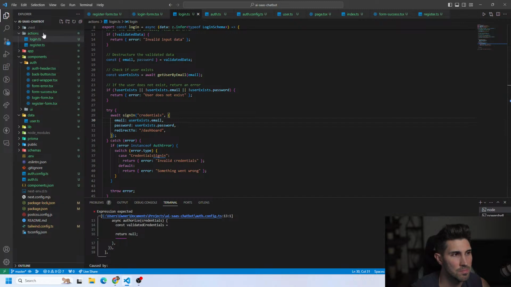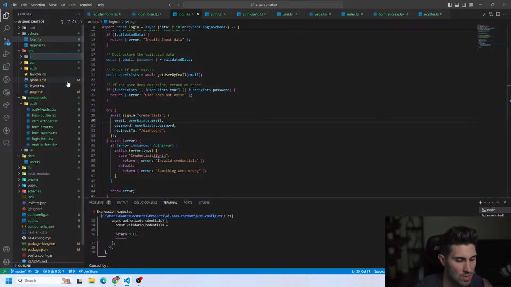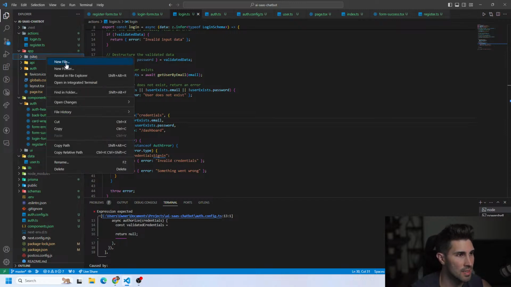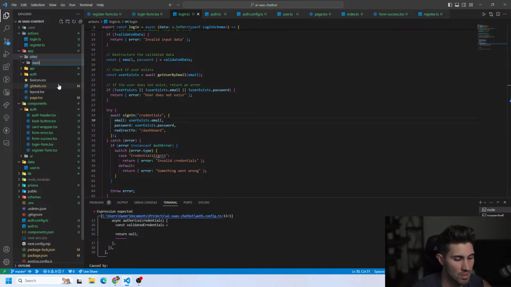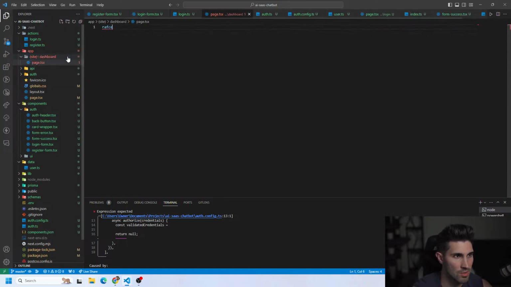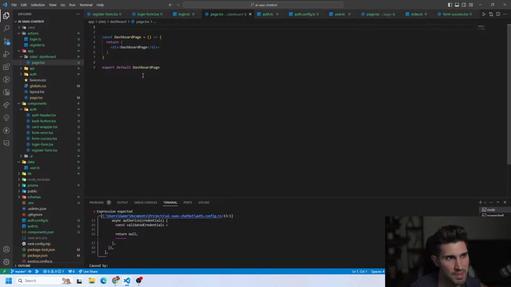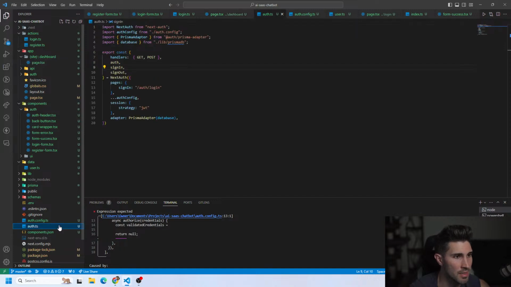And let's just, for now, create a new folder inside the app called site. And inside of the site, let's create another folder called dashboard, and then a page.tsx, create a React functional component. I'm going to call this DashboardPage. And just to make sure, we could console log it. I want to make sure it's all working correctly.